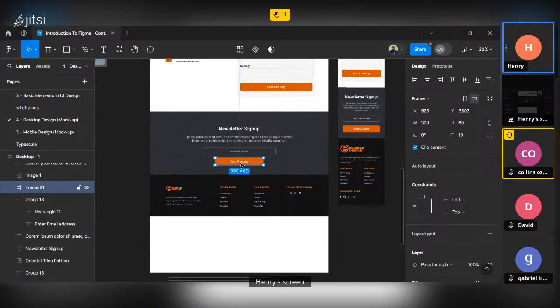Frames and groups have different advantages and disadvantages. The reason why I use group is that when I extend the frame, wow, okay, frame can extend now. Okay, it extends, but then the text stays the same.